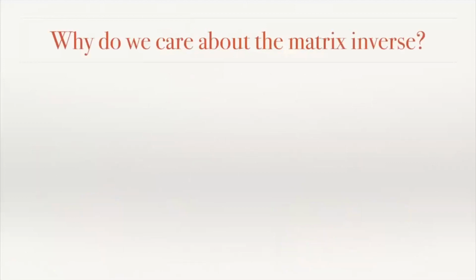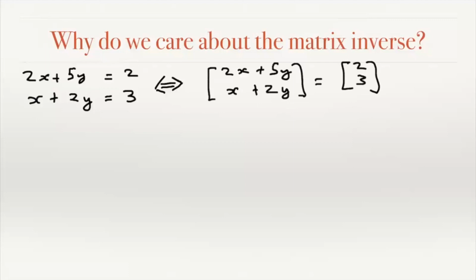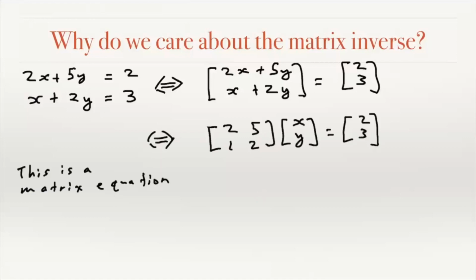Why do we care about matrix inverses? So consider a linear system, a system of linear equations like this. We can always write a system of linear equations as a matrix equation in the following way. And matrix equations are really what we're building up to and what we'll be using to deal with differential equations. We can stick brackets on both sides, like this. And now it looks like, on the left, a sprinkle and add has been done. That is the same as 2, 5, 1, 2 times x, y. And this is a matrix equation. It is of the form AX equals B.